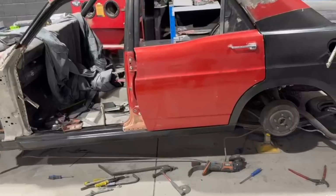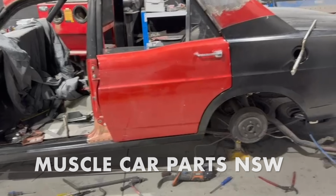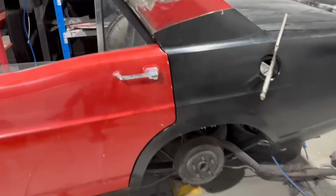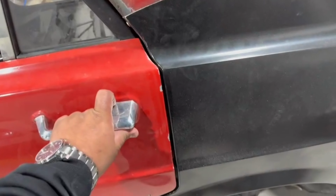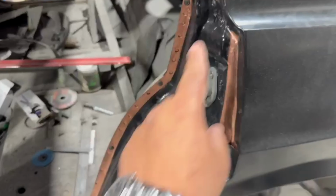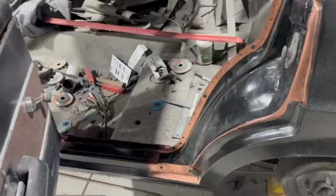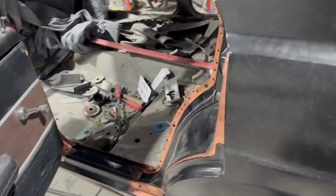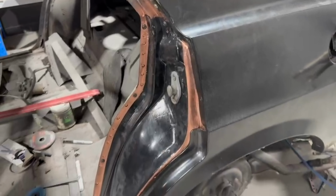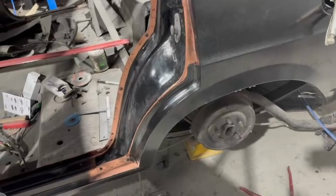These components were all bought from, I believe, a mob interstate. I have to double check what they're called. We'll show you what we've been up to and what Damien's been doing, because Damien's been on this job solely himself. So we've got all that screwed in at the moment. As you can see there, we've got the sill panel in, so that's screwed in as well. We've put the door on just to get some sort of gap. So they've all been sandblasted, guys. All the inners have been painted in gloss black, so it doesn't rust. Once it's welded on, it's all treated from the inside.